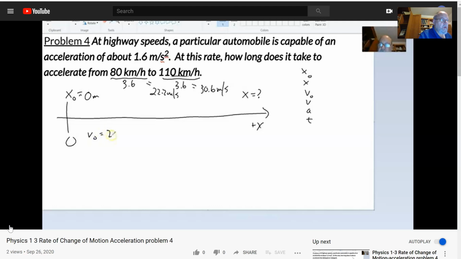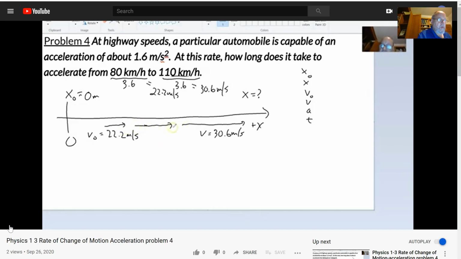initial velocity is 22.2 meters per second, and I'll give that a velocity of a shorter length arrow there, because we'll want to make the arrows bigger as we go further, and my final velocity is 30.6 meters per second, and we'll make that a larger arrow, and we'll make our intermediate one intermediate size. So we're accelerating, we're increasing the lengths of our velocity vectors, and we're doing this in the positive direction, right?